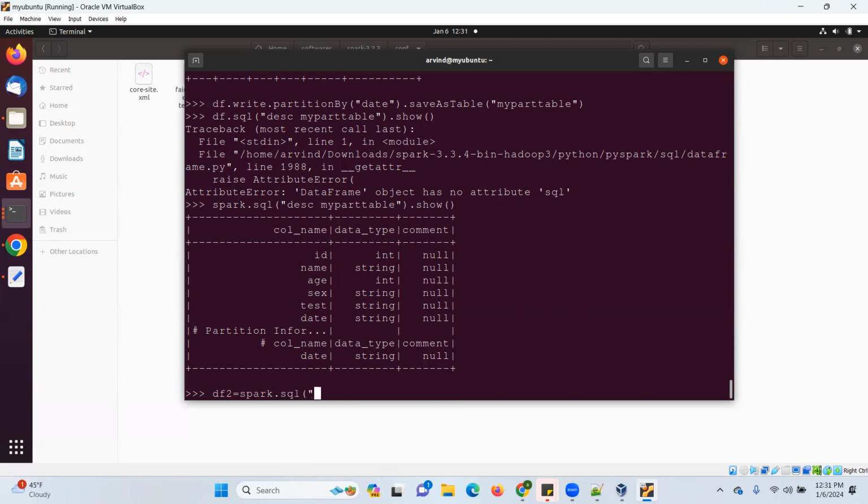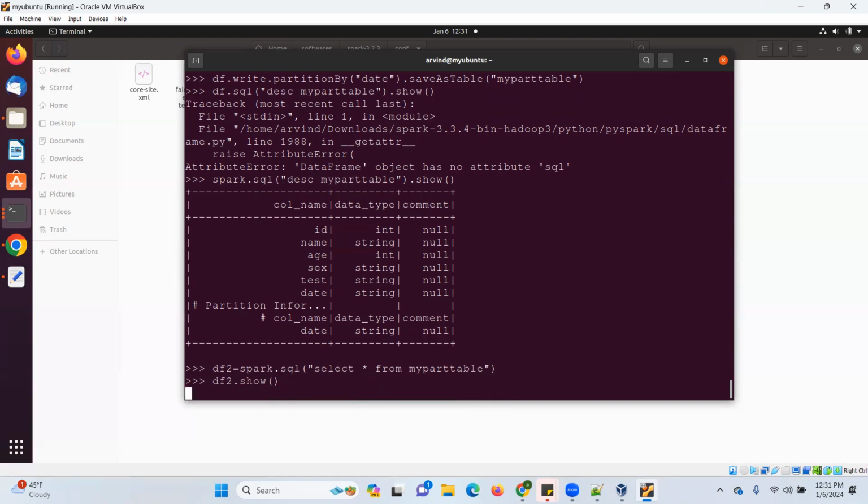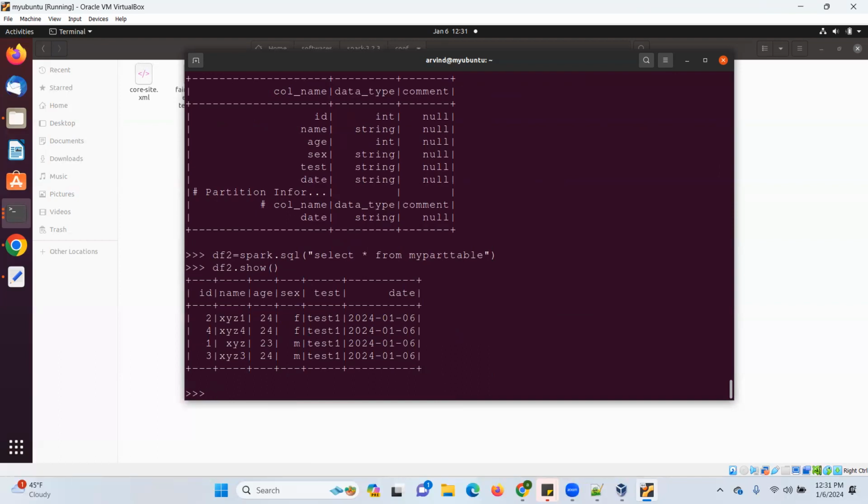spark.sql. Okay, so df.show, and I can see the same data, right? Now I want to write data into another partition.